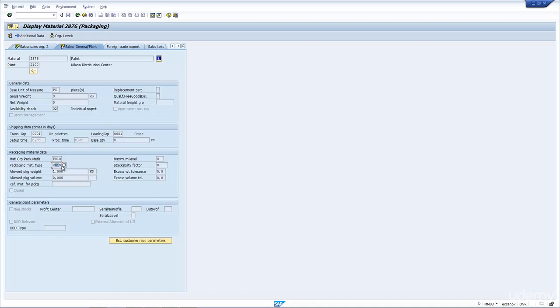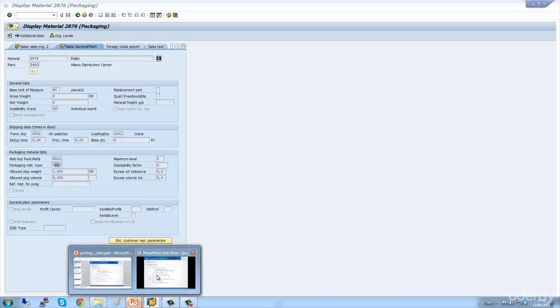Now the second one would usually be maintained on normal materials, and the packaging materials would maintain the material packing group. So the material packing group might be A, and on the normal materials you would say all of the packaging material type, like 1, can go into packaging type A. I know it's a little bit confusing at the moment, but just hold on to that idea and then let's have a look at the configuration.